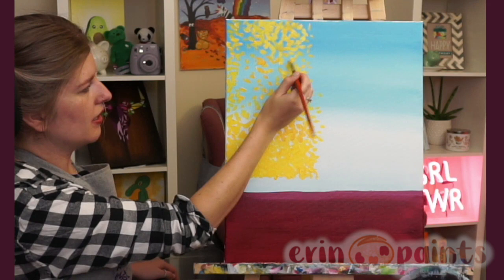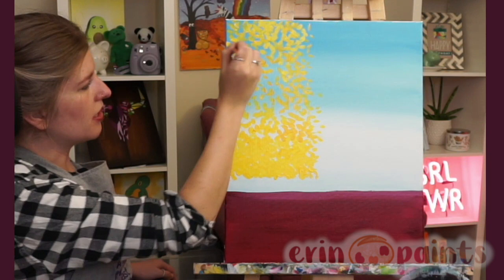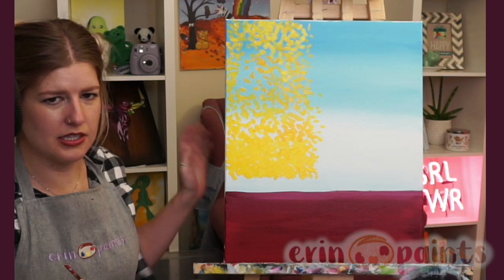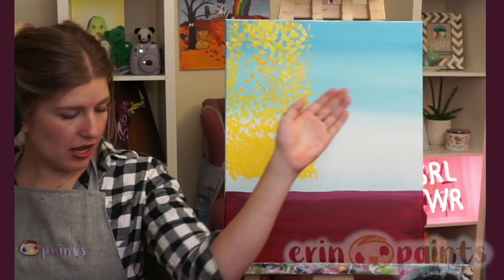I'll catch up on chat in a second, guys. I'm just going to concentrate on getting some of these leaves on. And keep in mind, everybody, we're going to be doing different shades as well. So if you have a little more space than you think you need, you can always just make sure that you're covering that with the next color. For example, I think it's a little spacey right now. I'm going to leave it, though, because we have two more shades to go. And I'm going to move over to the other side because I need to hurry up here with this color. Gotta pour more.